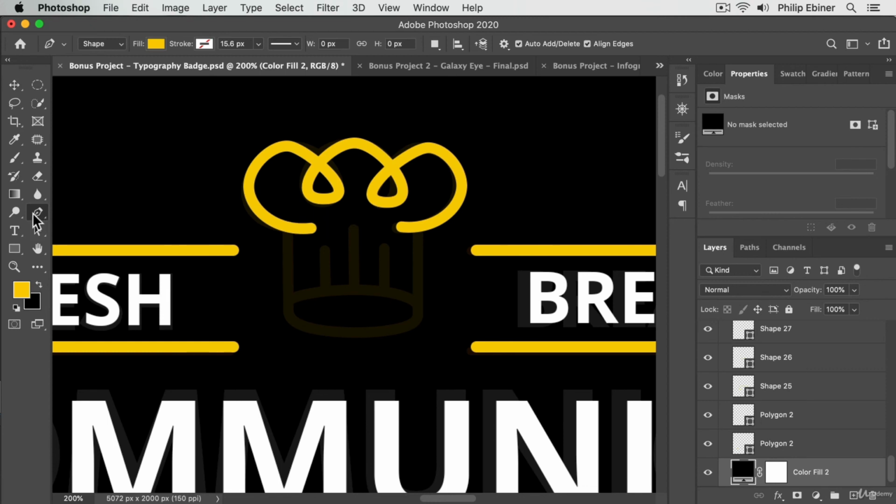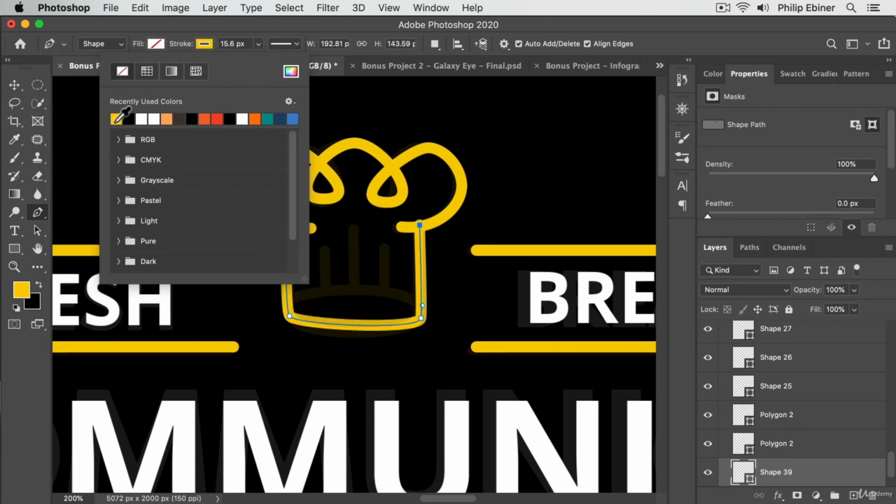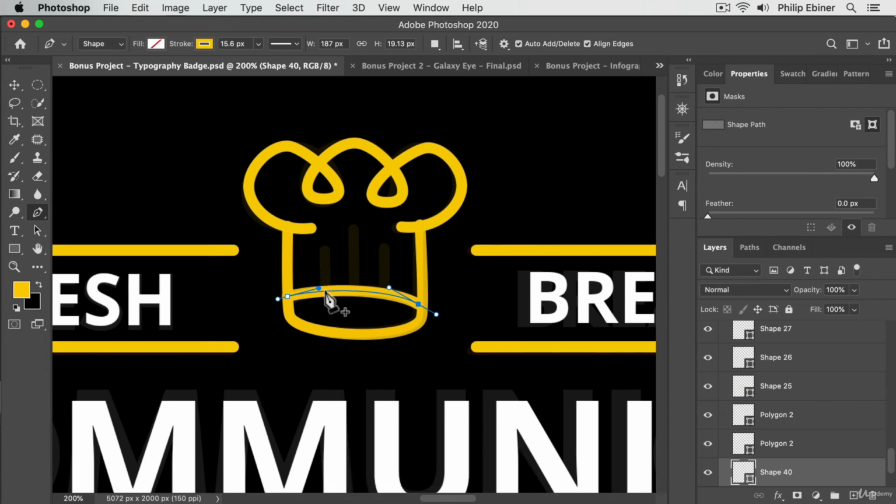We're gonna take our curvature tool. Actually, let's just use our pen tool. Click here with a little bit of a curve. Click here with a little bit of a curve and click up. Change our fill and stroke. Now we can go in to our settings like that with a command key. We're just going to create a new shape right here, click and drag, click and drag. With the control button, just adjust those handles. Control click to create a new shape. Click, click, control click, click, click, control click, click, click.